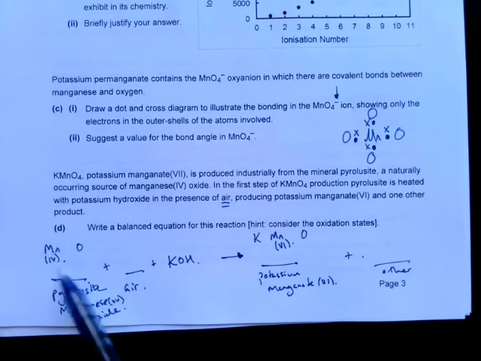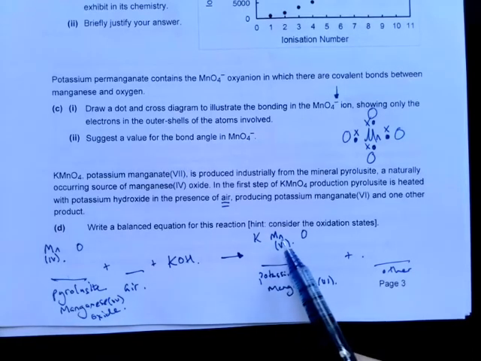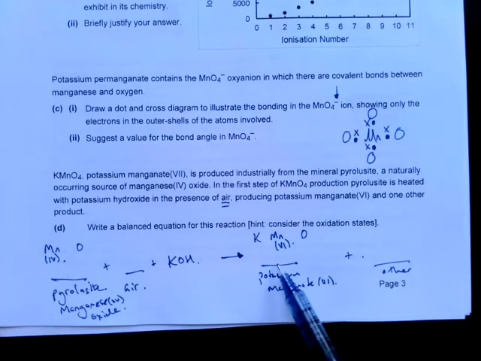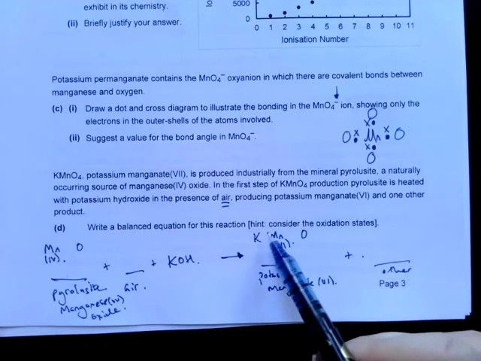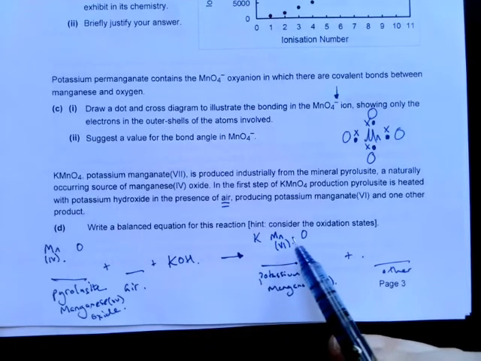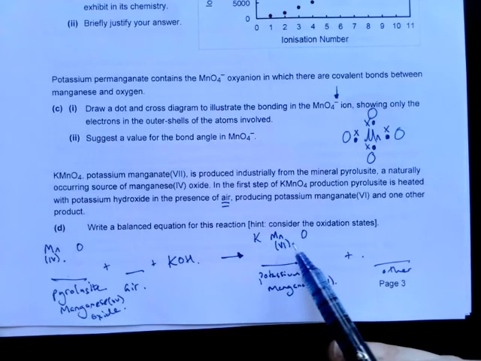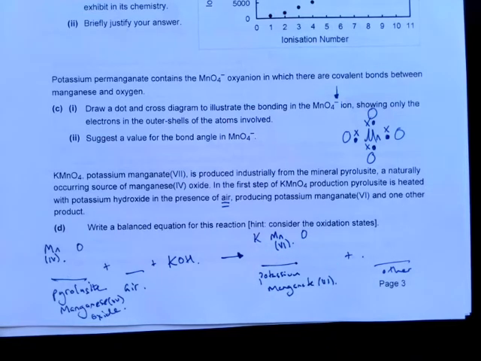So from this information, you know that this is manganese in the +4 oxidation state and oxygen. You should work out what the formula of that is. You know that you've got potassium, manganese 6 and oxygen. You can work out the formula of that. Remember it's going to be a salt, so potassium is +1, so whatever you've got here is going to have an overall oxidation state of -1. If you can't make that work, remember you can have more than one potassium. Then you should be able to balance it. I think it's pretty obvious what the thing from air is going to be, and that should let you work out what the other thing is. So have a go at that one, and once you've had a go, check the answer before you move on.